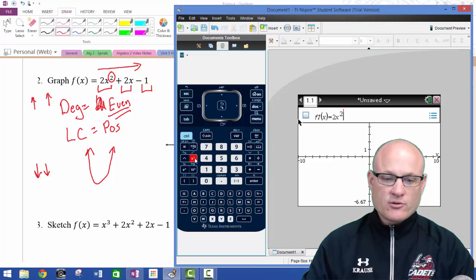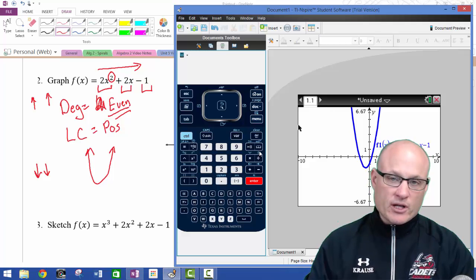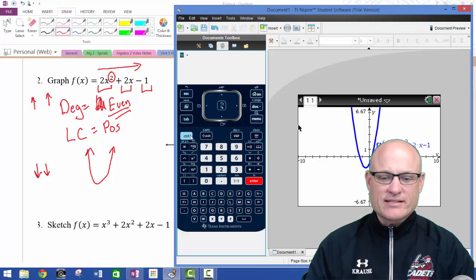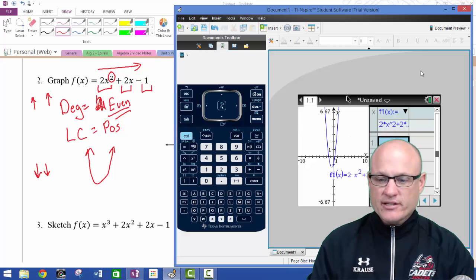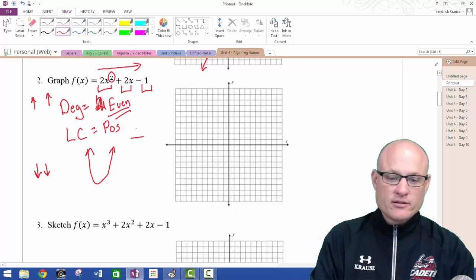2x squared plus 2x minus 1. All right, and that's what this parabola looks like. So if I was to take this over, for those of you who would like to look at the table, the easiest way to get to the table is simply to hit Control and T. Get you to the table. Most of the time, your teachers want you to write down all the points or values that it can work.